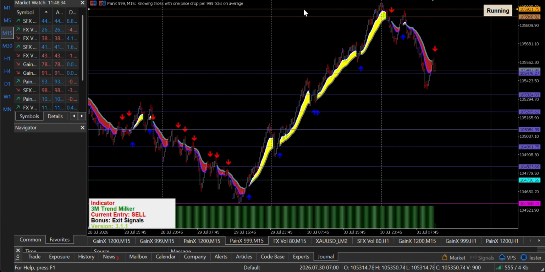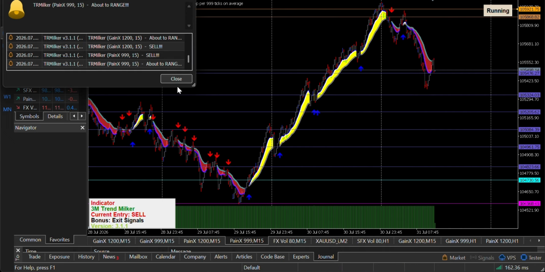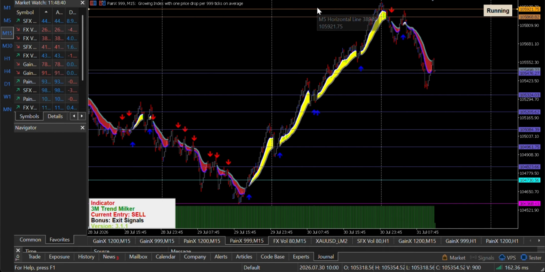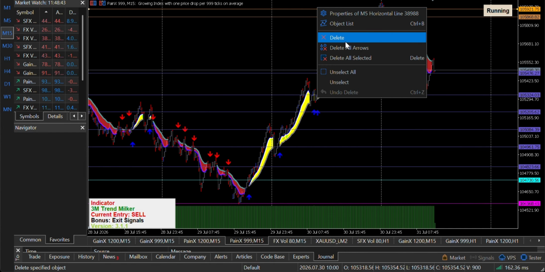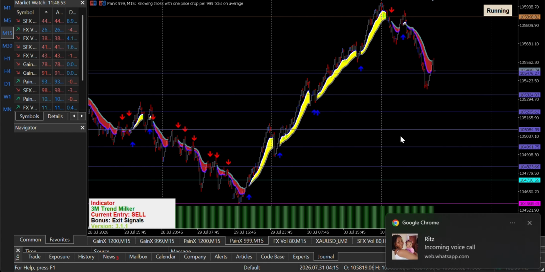This particular one is not there, so I'm going to delete it because I'm just supposed to have a single one of this. So that is not there, this is where it stops. So you can see we achieved all the TPs without any issue.